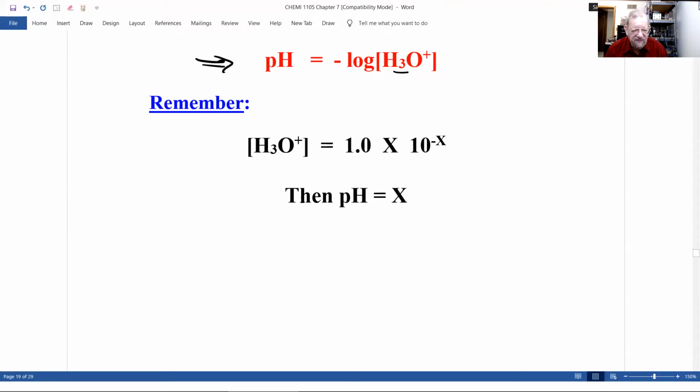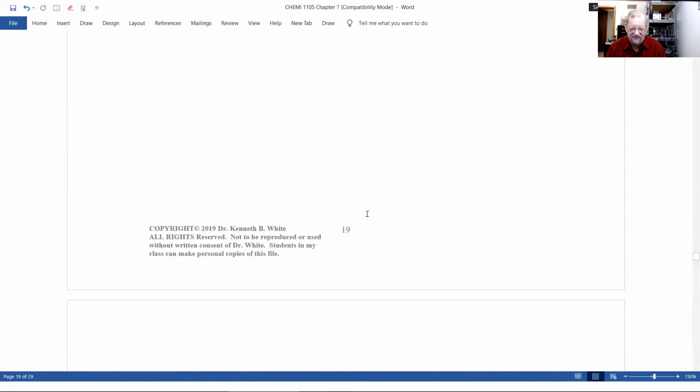All right, now my gift to you, and it's a nice gift, I hope you enjoy it, is if the hydronium ion concentration is 1.0 times 10 to the minus x, and you put it in there, then the pH is equal to x. So as long as this is 1.0. If it's not, then you have to use a calculator, calculate the log, and then multiply times -1. Don't forget this, but you'll never have to do that on my test number 4 or the final. And that's my gift to you.